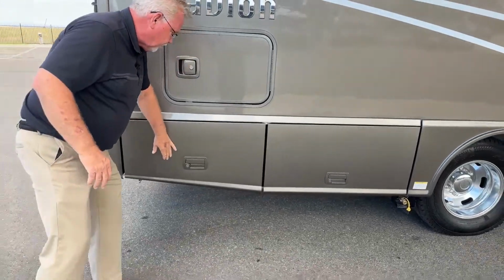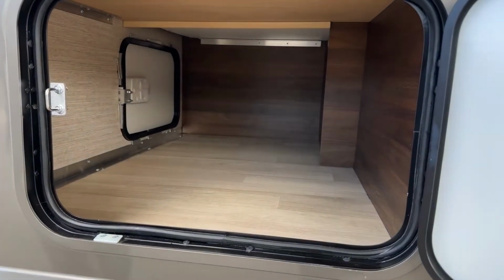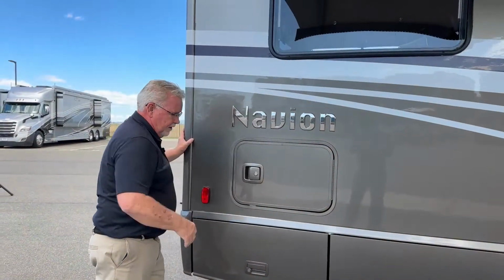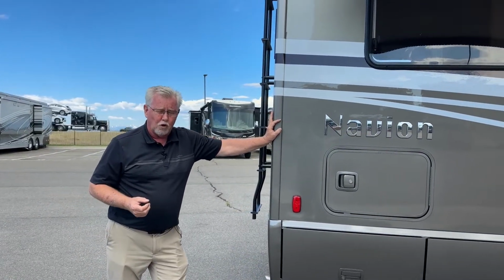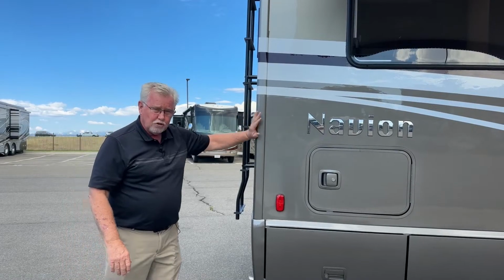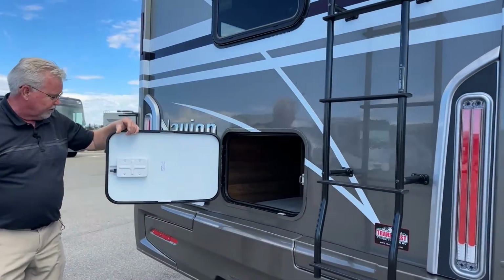And one of the nice things about the 24V floor plan is the storage you get here under the bed, and you can access this from the side or also from the back. Now this unit comes standard with two 110 watt solar panels. So we've got 220 watts of solar on the roof, but also the previous owners put on a Winnebago satellite dish, so it is set up for satellite already. As we move around the back, again, I'll show you, we have one more access to this storage right here.